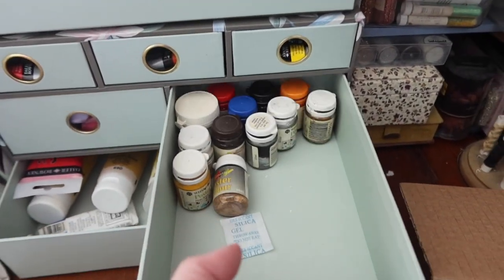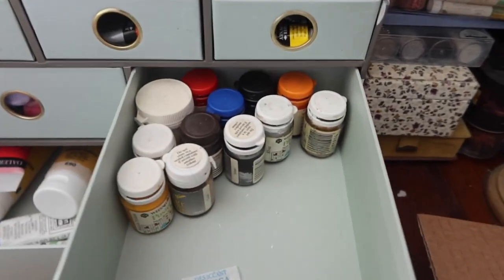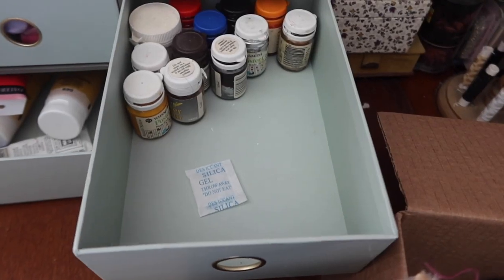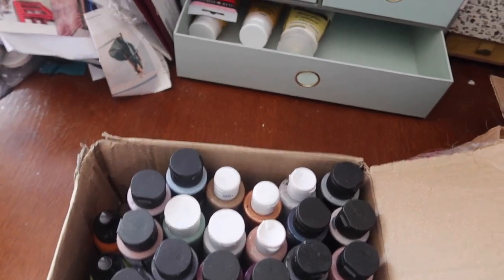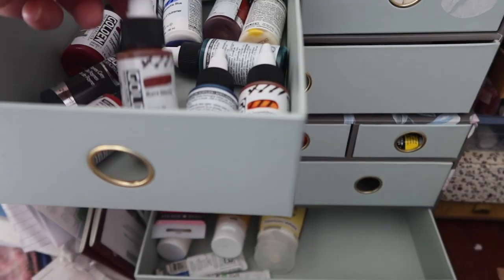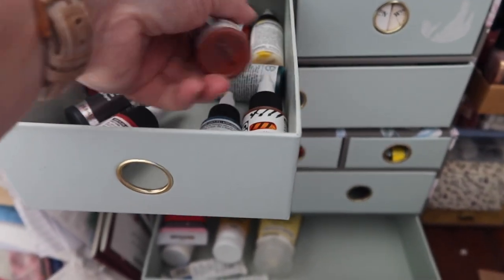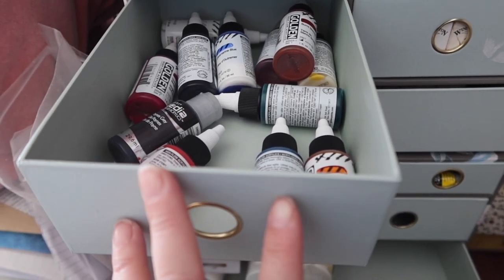We've also got some space in here. These are my very ancient poster paints, which I ought to sort through properly because I don't know if they even work. They might all be dried up. But there's some space there. There were a few liquid acrylics, which I would imagine are very similar to my golden high flow acrylics. And I'm thinking I can stack these up a bit better. They could definitely be two in a row there. And I'm hoping they'll fit in together in there too.